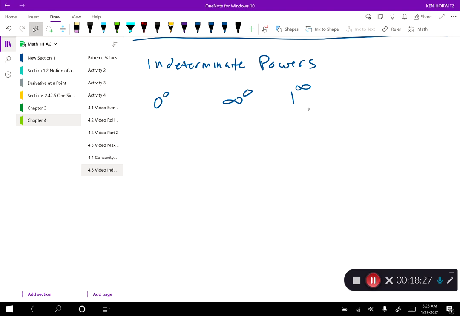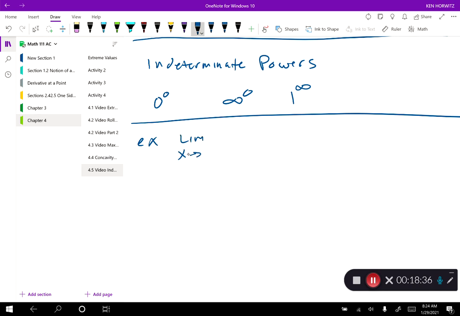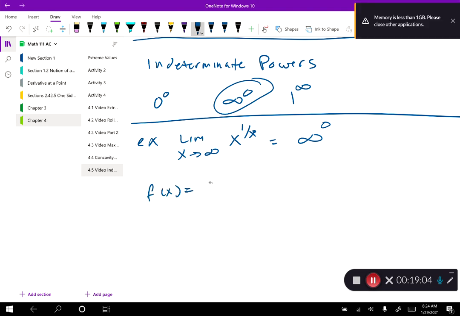All right, so if I have, let's say, the example, limit as x approaches infinity of x to the 1 over x. Well, let's just plug in. So I get infinity for x, and then in putting in infinity for 1 over x, I get 0, which we see is an indeterminate power. All right, so I'm just going to drop the limit for just a second and just work with x to the 1 over x like that.